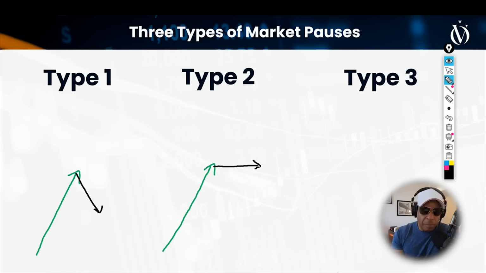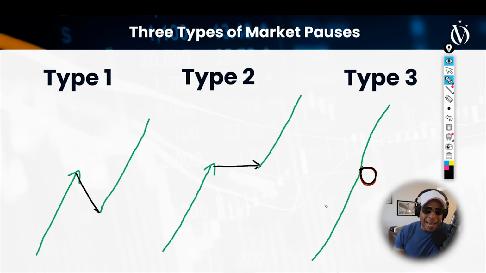In pause number two, your stock or financial item is not giving back price. It's marking time. Type 3 is just a brief pause. It is not as elongated in time as type 1 or type 2. It's literally like a hiccup of a pause, almost as if your runner temporarily bumped into someone by mistake.